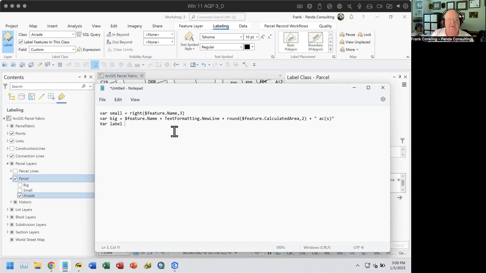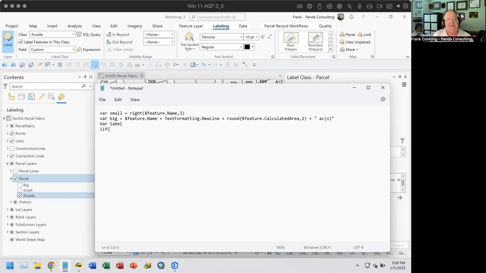What we're going to do is set a variable. We set a variable for small, which has the label expression for small. We have a variable for big, which sets the label expression for big. And then we're setting a variable for all of these. We're going to use an expression called if.